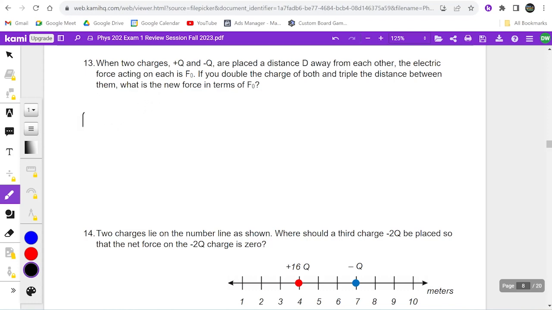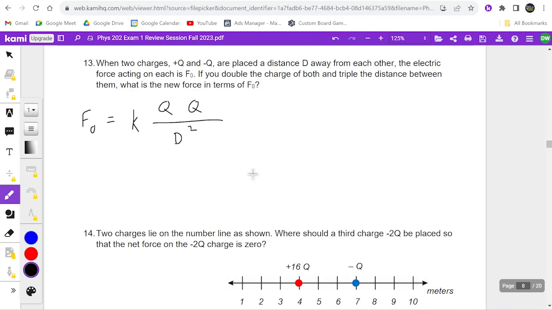So first I'm going to say F0, the original force, is equal to K, and I'm not plugging in numbers because you see all these variables. There's no reason to plug in numbers if everything else is in variables. A lot of it's probably going to cancel. So K times positive Q times, well, I guess negative Q, but since I use absolute values anyway, it's just going to be Q. And then divided by the distance, which they say is d squared. Obviously, I don't know any numbers. If they gave me numbers, then maybe I'd write them, but it doesn't matter.